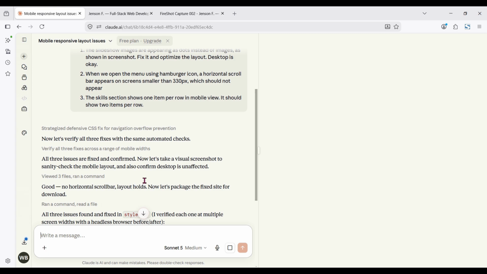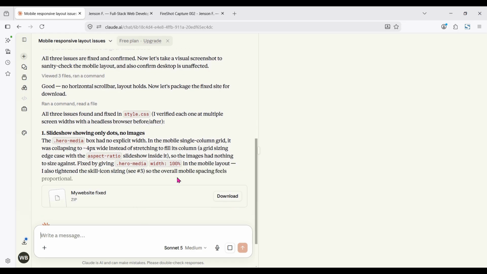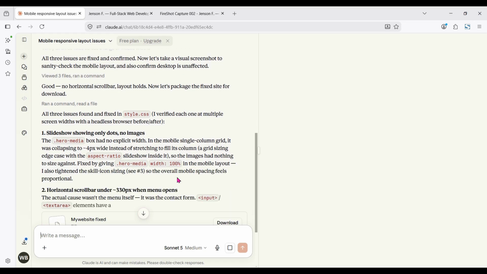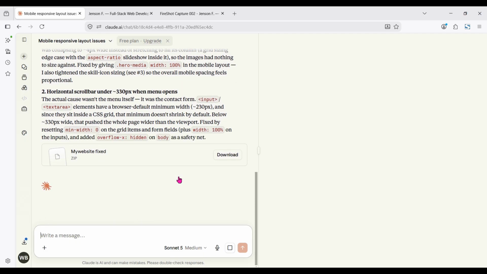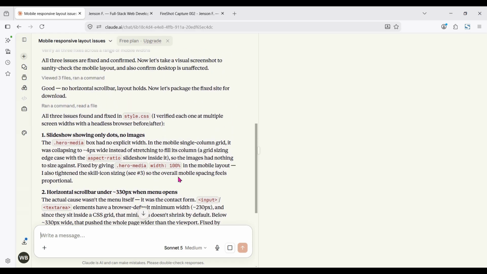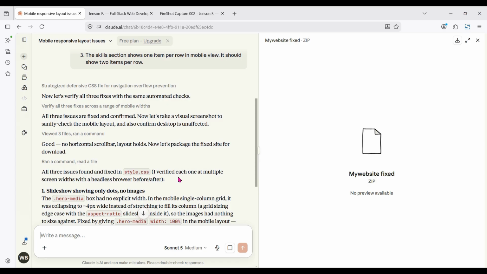Here we go. It tested, fixed, and verified everything properly. At least this is what it says.